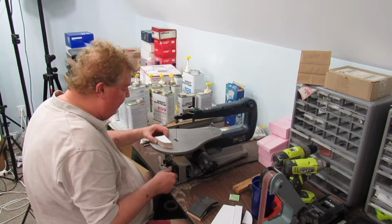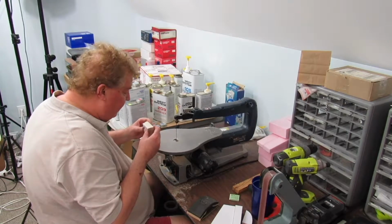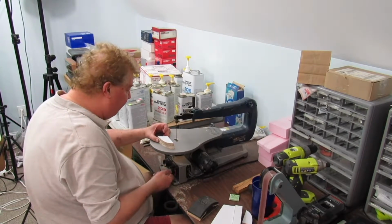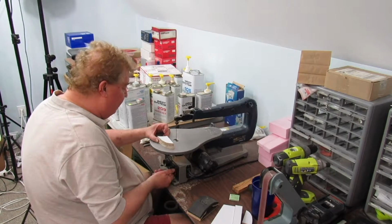I sped the saw up some because it was being too much work. Let the saw do the work for you. You still have to work. You have to hold it down. But tune the saw to do the work.